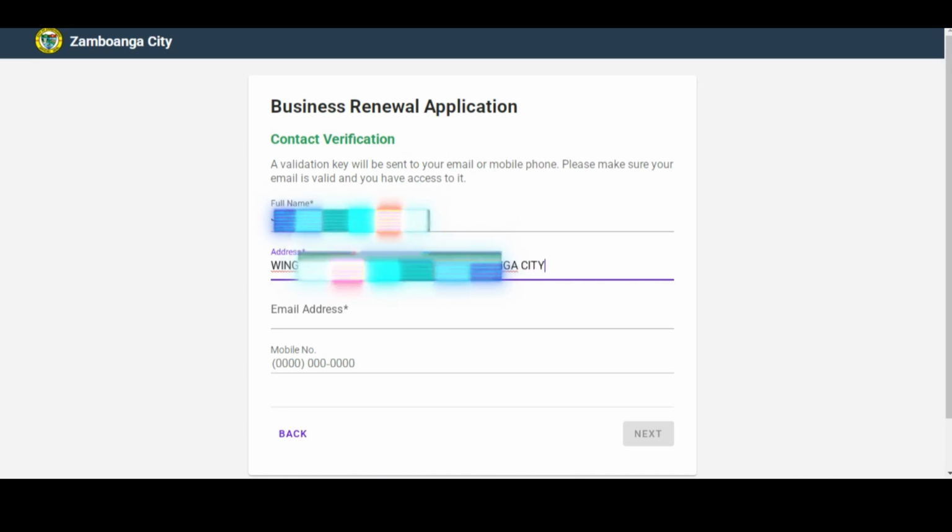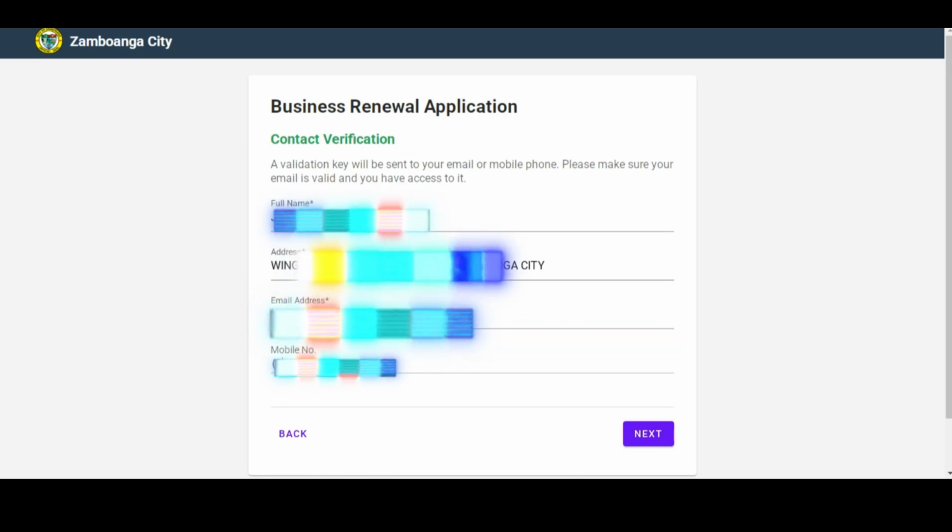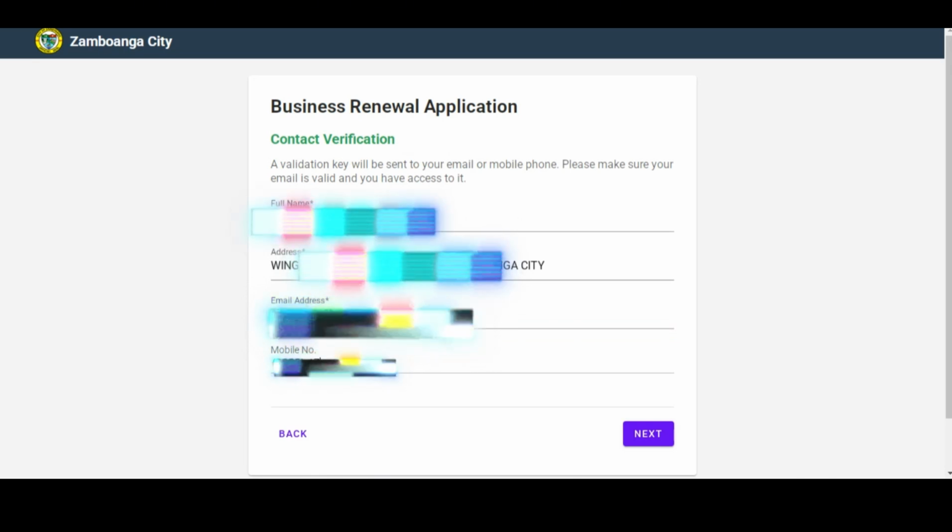So we need to input this one. Tapos natin ma-input lahat, so just click next.